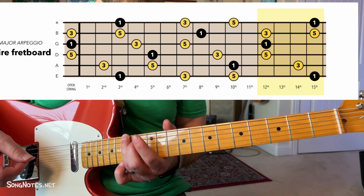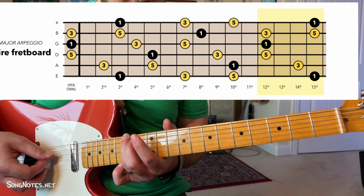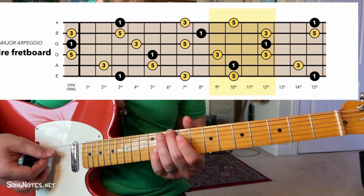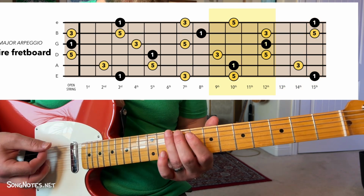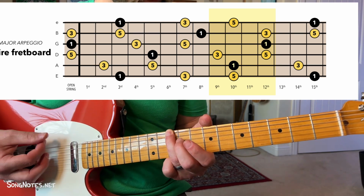Go back down. I've never actually done this before. Is there a graceful way to get down? If this is the one, this is the five. I'm trying to keep the groove.